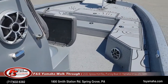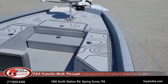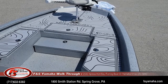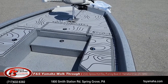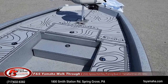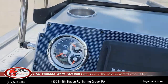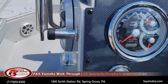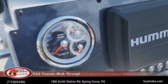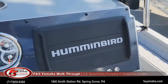Like all Xpress boats here at F&S, we go through a very thorough PDI. It takes a couple days to go through and repair things that need attention from the factory — that's just part of boats today. We also water test every boat before you receive it, because certain things like live well leaks and hull leaks can only be tested on the water. Also with the Xtreme Marsh package you get a trim gauge and water pressure gauge. This boat was upgraded to a Helix 9 side imaging unit, which is linked to the trolling motor up front.